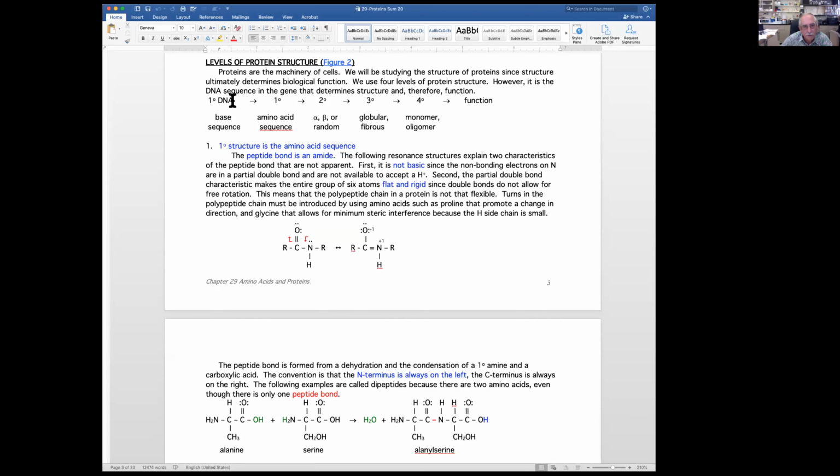The primary structure of the DNA, the sequences of the bases, is going to determine the primary structure of the amino acids. Primary structure determines secondary structure. Secondary structure determines tertiary. Tertiary determines quaternary. And that all determines the function. So how does the base sequence in DNA determine function? Well, it's because it directs the protein. So here's the plans. This is the machine, and this is what the machine does.